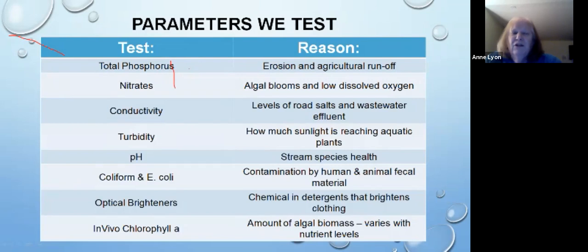Nitrate is another nutrient, and it does some of the same things as the total phosphorus test. But these two things looked at together in a ratio give us an idea of what the productivity is in the Mill Creek. Probably all of you have heard of harmful algal blooms. We haven't had any serious harmful algal blooms in the Mill Creek, but we've had some in the Ohio River, and we discharge into the Ohio River.